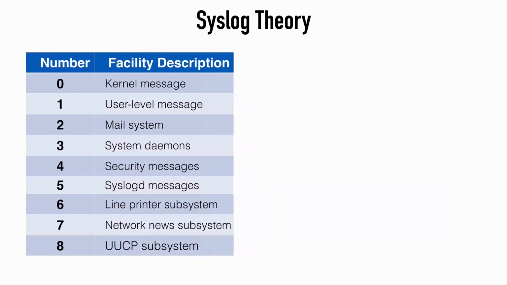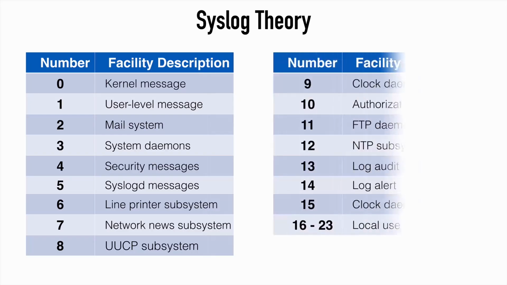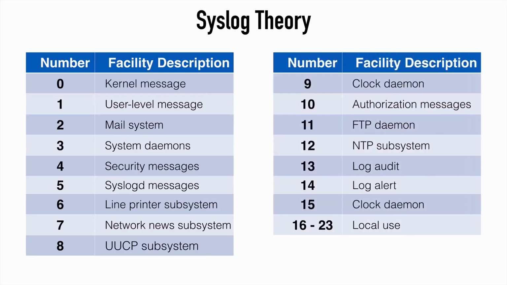We also have a way to represent which system process created the Syslog event, called Syslog facilities. You can see a list of those available facilities here, and these are all outlined per the RFC 5424 that we mentioned. So all of these facility codes can tell us if the message was created, for example, by the mail system. So if we saw facility number 2 in our Syslog, we would know that that was created by the mail system.